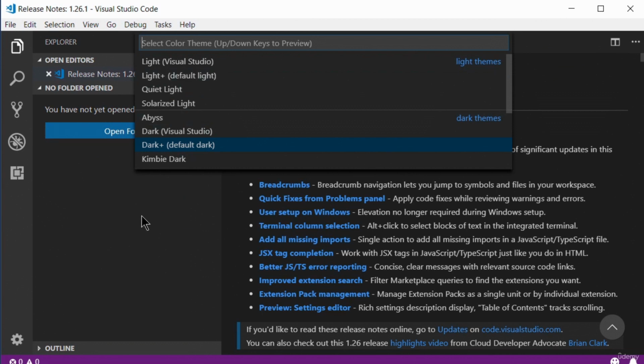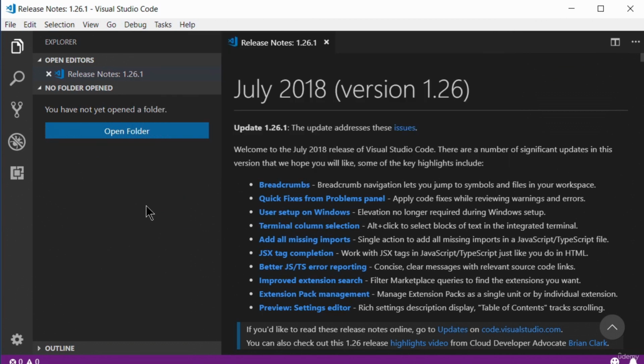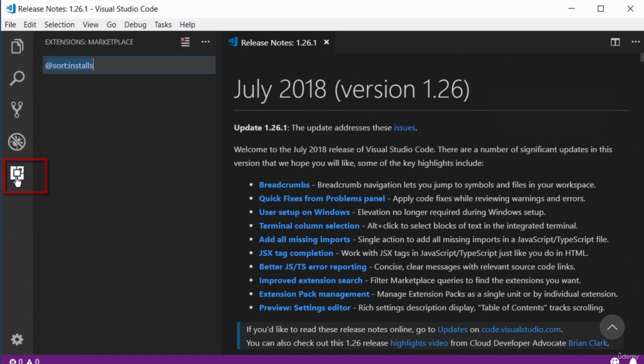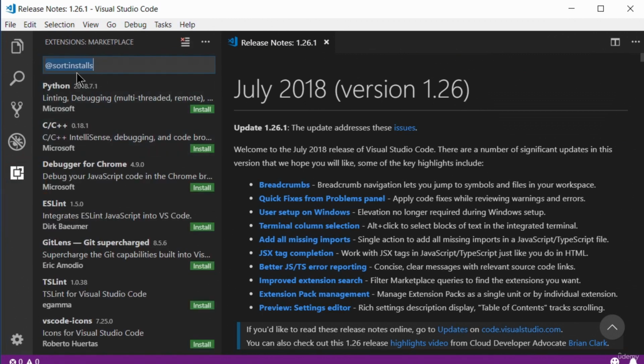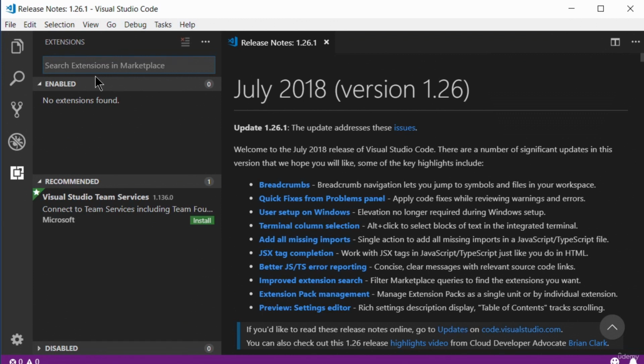If you haven't got the theme that you like there, you can always click on the extensions option, this tab here that says extensions. If you click on that, there's a search option where you can type in whatever extensions you want to install. While I'm here, there is an extension I want to install.